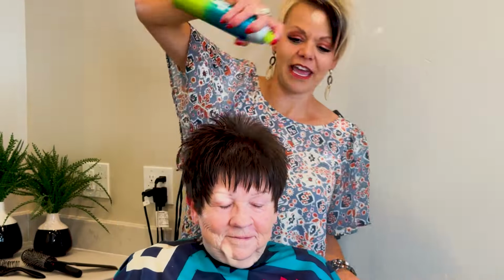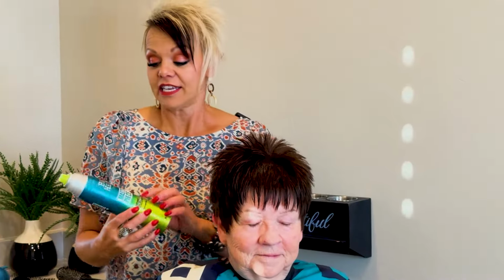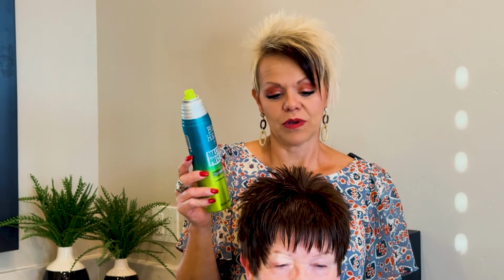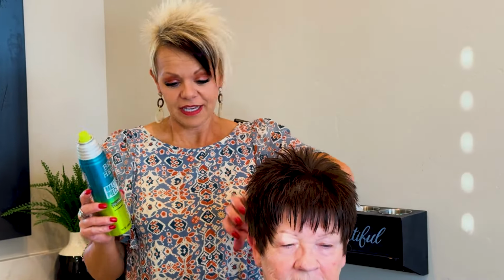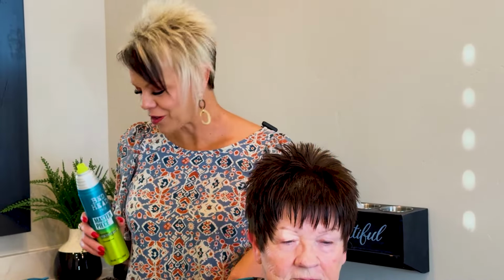We are going to spray the spray I love. This is from Bedhead. It's the masterpiece. This will hold your hair. It's not like cement, thank goodness, but it holds your hair really, really good. You don't need a ton of it, you know, to weigh your hair down. That's why I love an aerosol hairspray, because it's light on the hair. So you don't need to overspray. This will definitely hold your hair.